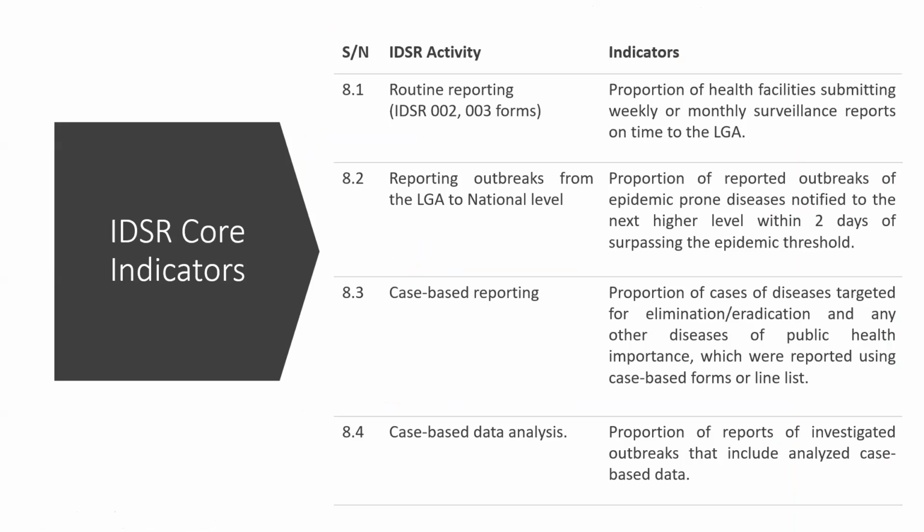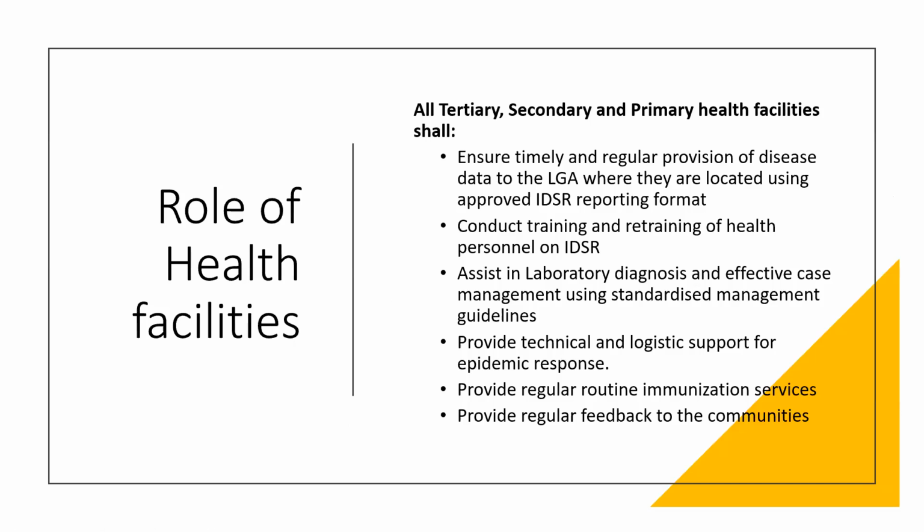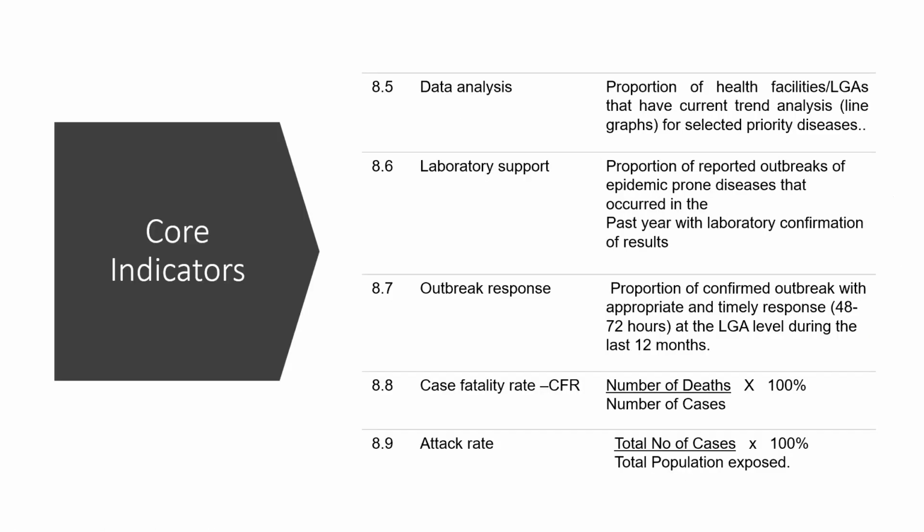Now, there are some very important indicators. So indicators actually tell us whether we are doing well with regards to the objectives of a particular program or project. So indicators tell us how far we have come, how we are going to measure what is happening with this project or program. Some of these very important indicators, I'll just take a few of them for you to see.